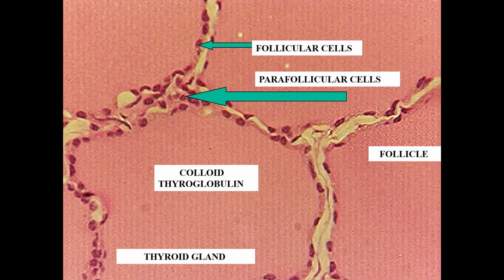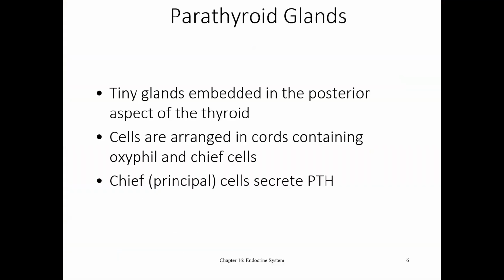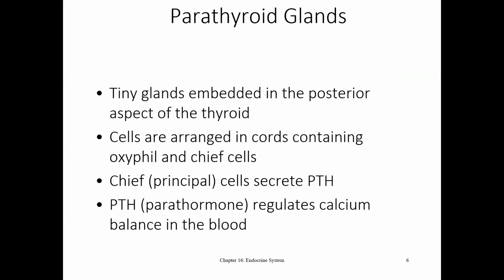Unless you have a patient who is taking excessive amounts of calcium supplements, calcitonin is not going to be involved, because our normal body condition is usually a little bit low on calcium, because we usually end up wanting to break down bone to release the calcium that we need. Now, the parathyroid glands are going to help us with that. If our calcium levels are low, which they usually are, the parathyroid glands come into play. There are 4 glands on the posterior surface of the thyroid gland. They're all about the size and shape of a raisin. And they produce parathyroid hormone, which will stimulate bone breakdown to keep our calcium levels up.